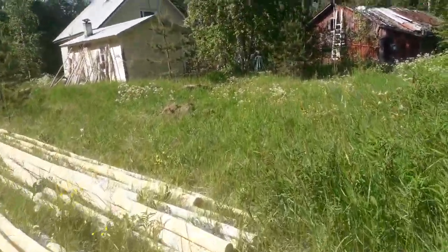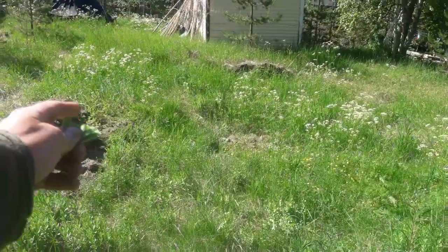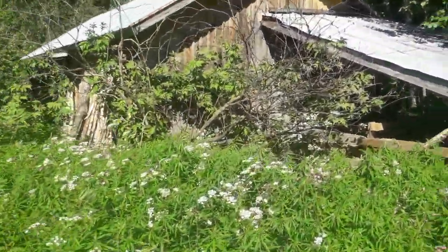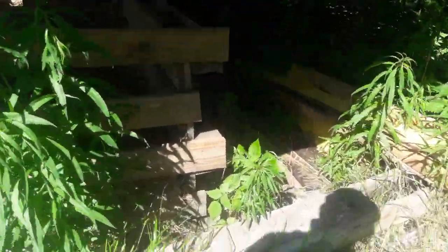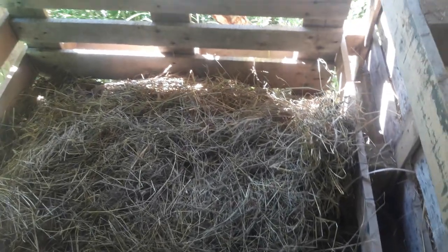I find myself munching all the time when walking around — it's always something in the mouth. We believe there used to be an earth fridge here and we might get that back together. Here at the toilet area, we have compost toilets. There's a bucket where we collect rainwater, and that rainwater we use to wash the buckets. We have two compost toilets — one in my yard and one for guests.